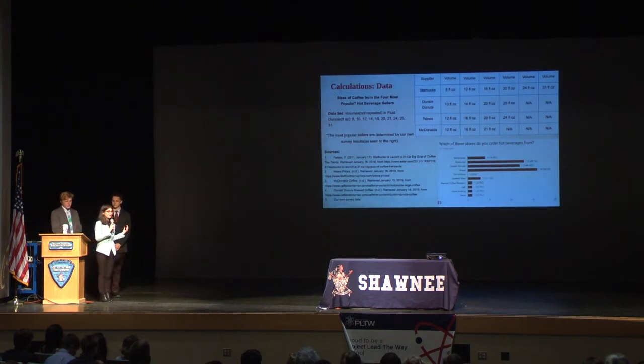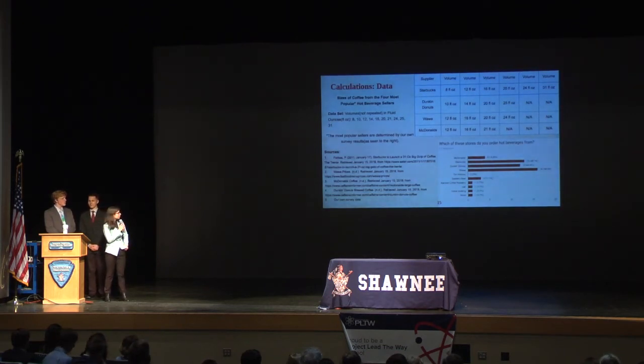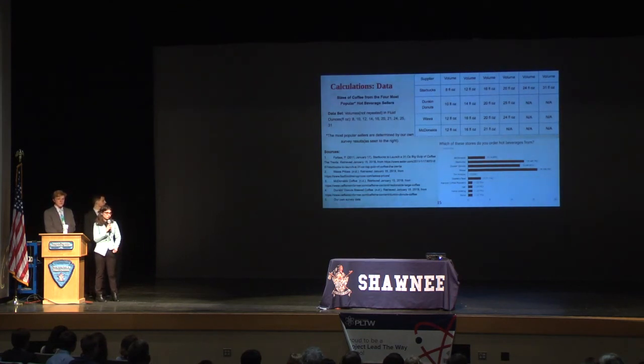So as Matt was designing our cup cap lid and lever in the Autodesk software, I was performing mathematical calculations to determine how much weight the lid will need to hold when turned upside down. So I basically Googled looking at the most popular stores that we expect our customers to buy beverages from, based on our survey responses. I found that McDonald's, Wawa, Dunkin' Donuts, and Starbucks were the most popular places to buy hot beverages. I then looked at all the available fluid ounce options that they offer in their cups, and then I repeated them in fluid ounces.